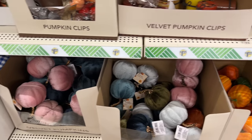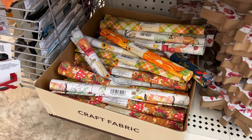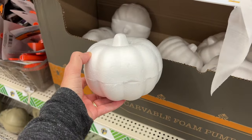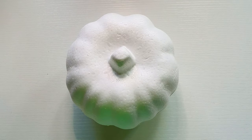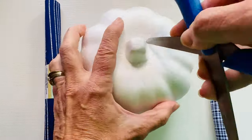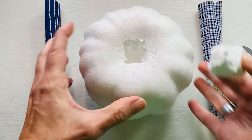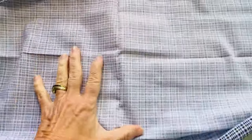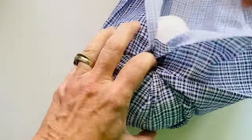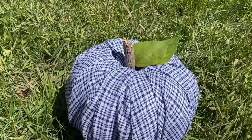Another great thing are their fabric pumpkins — you can add these to your centerpiece on your table super easily, or grab some of their fabric and their styrofoam pumpkins and do this yourself. I started with one of their styrofoam pumpkins and grabbed a couple different fabric options, deciding to go with a checkered one. I removed the stem in the center and discovered a hollow pumpkin inside — perfect for this project. I placed the pumpkin on the wrong side of the fabric and worked my way around, pulling the fabric up and stuffing it into the center. Lastly, I added a stick for the stem and a leaf.